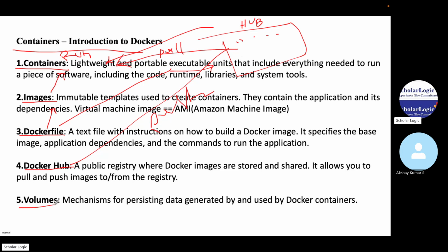Docker volumes are important because, like I told you, Docker containers are ephemeral in nature. It deletes everything once the Docker container is killed. However, we can restore the data by having volumes. Say, for example, there are Docker containers which are running like this, and we can have a smaller portion, that is a volume, attached to the Docker containers from the host operating system.